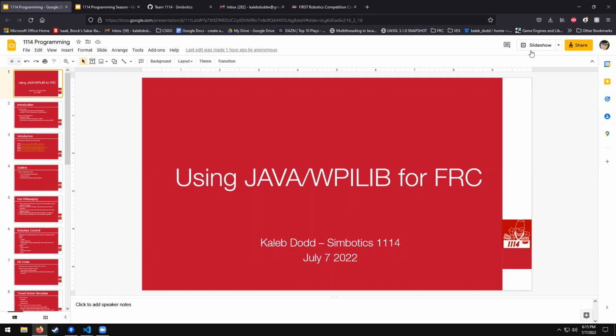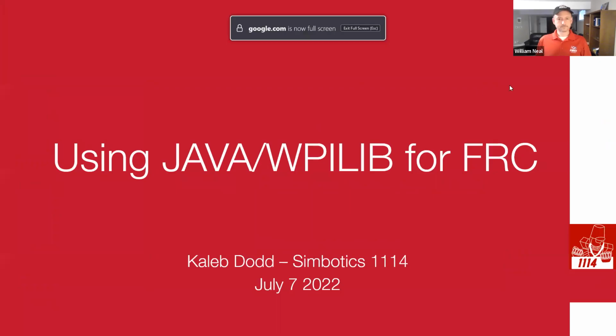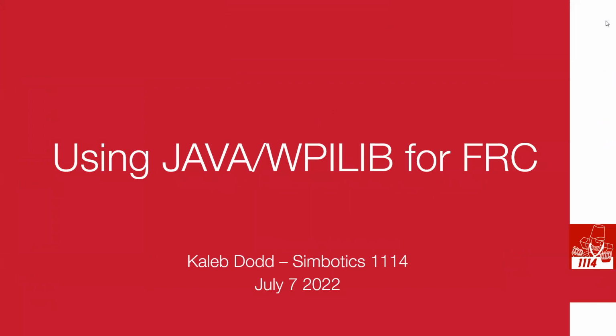Is that coming through? Yes. Great. Yeah, so today I have 2 different presentations. The first one is just going over the basics of using the WPILib and Java for FRC. And the second is going into the more specifics of how we structure our code and how we would approach a build season and programming our robots.